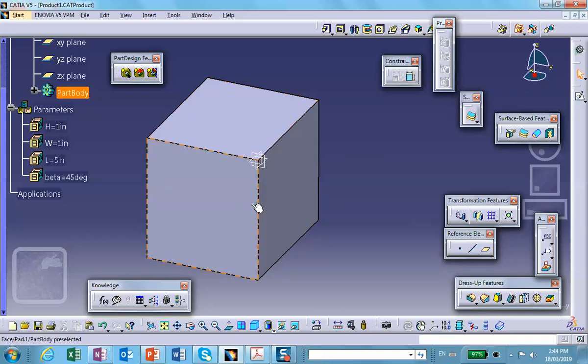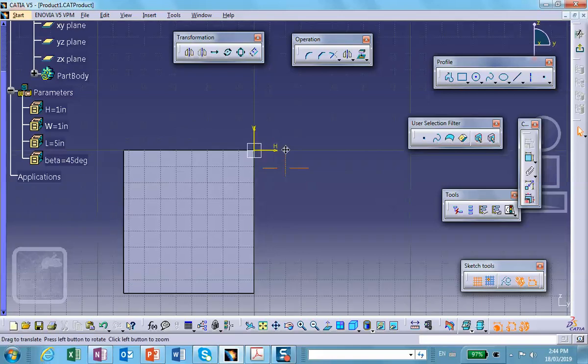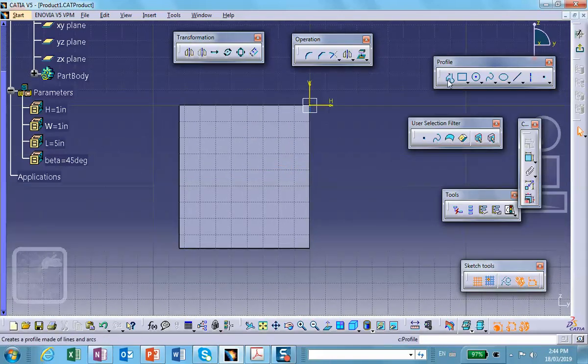All right, now I want to make a cutout here. There are different ways of doing this problem. On this front face, I will sketch. I don't want you to get the impression this is the only way. There may be better ways. So I'm going to make this cutout. Remember, this is going to be that piece where this angle is going to be beta and this is going to be W, and the depth is going to be later H. So let me dimension these things.